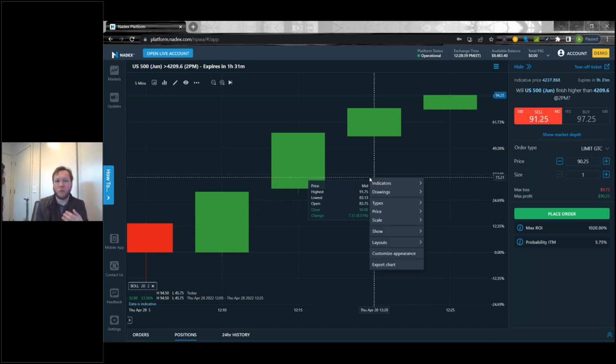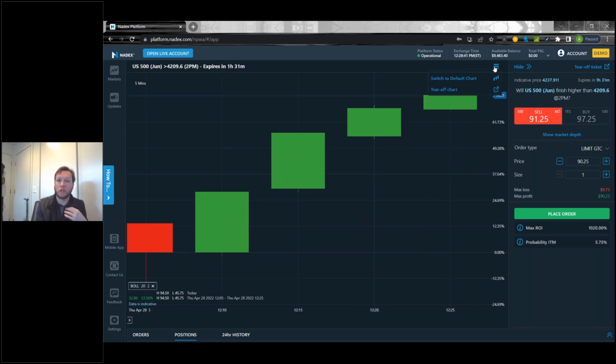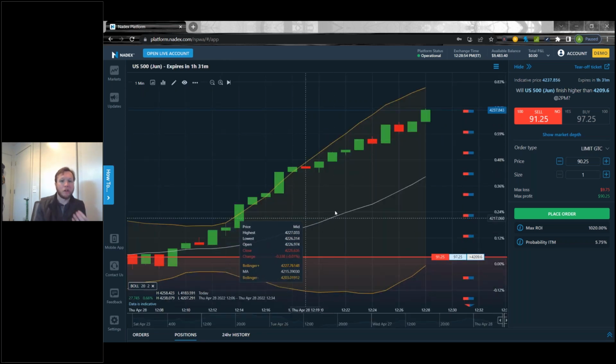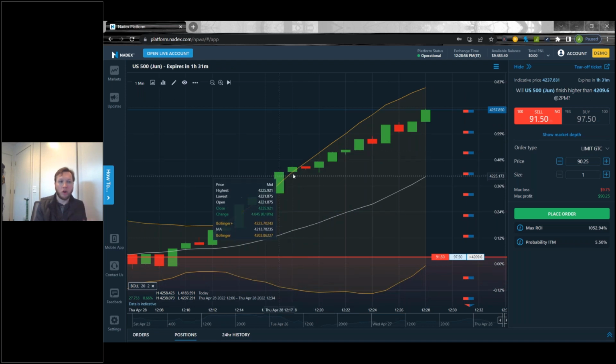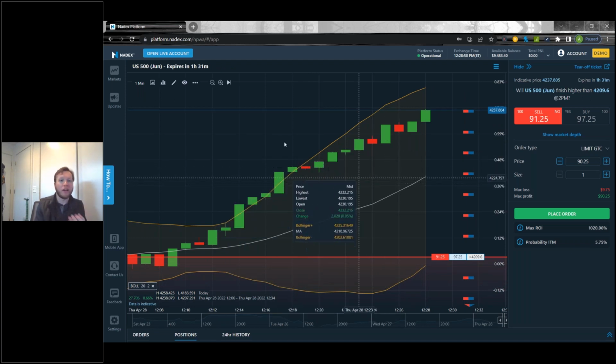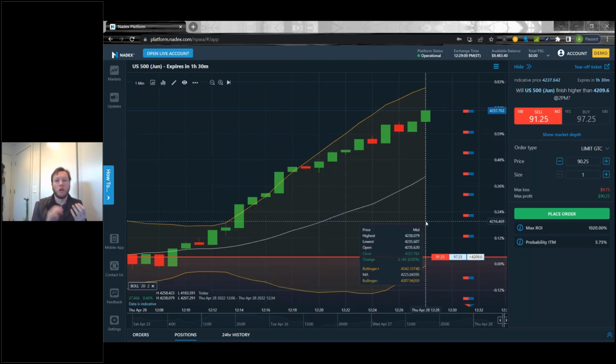So this is going to be basically where you actually go. It's going to be the quick chart up here, and it'll just show you the actual chart of the option that you're trading on rather than the underlying market. And move back over, we go back to switch to default chart, and now we have our US 500 chart here again. So now we're looking at the underlying market again rather than the actual option itself.